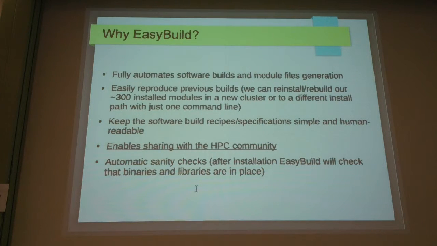It also enables sharing of recipes, because EasyBuild by default now includes support for 500 applications. Anyone can send recipes, or even if you are in collaboration with our computing center, you can say, okay, these are the easyconfigs we are going to have installed in our system. You share this, and each one can install these same recipes in their system. Each one can decide on a different install path, or adapt to their local needs, but they can share the same software just by sharing the recipes.